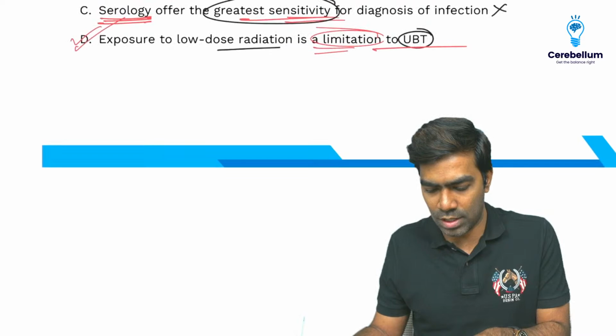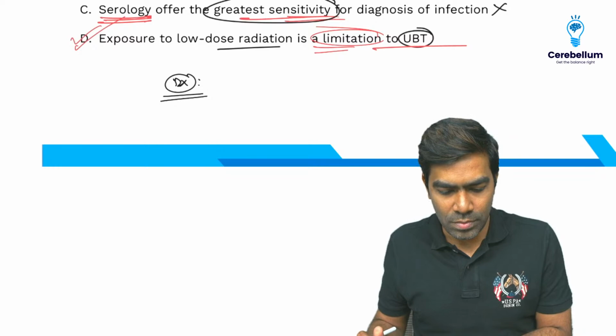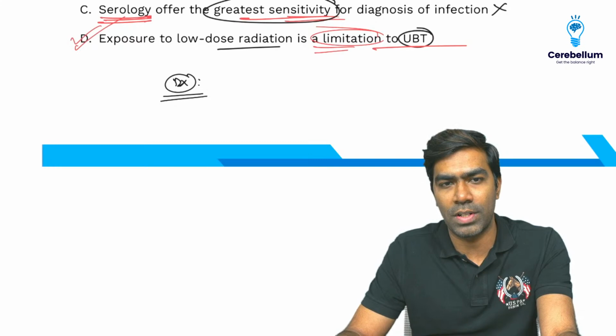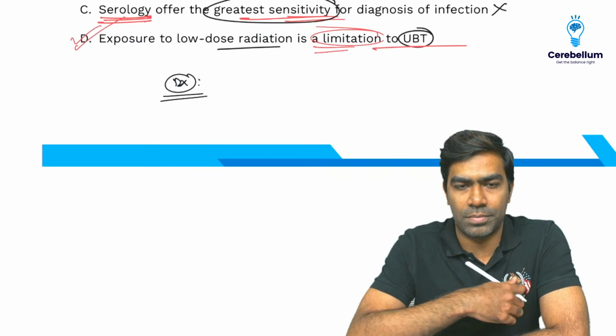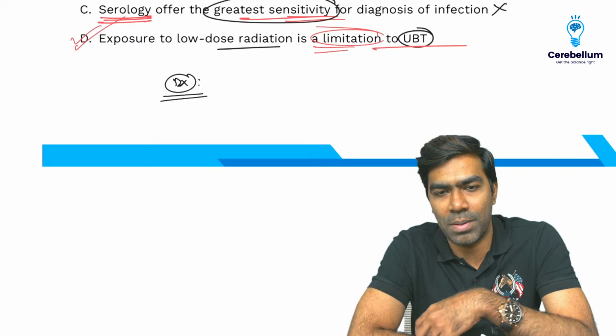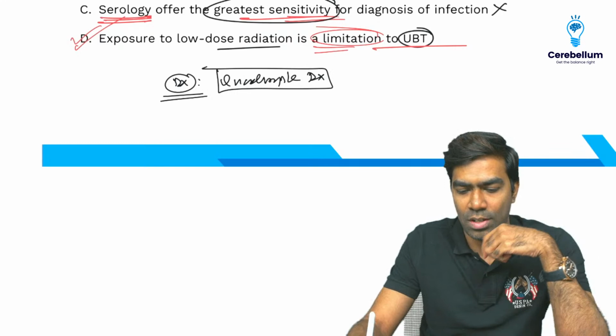Before going to the next question, can you tell the treatment of H. pylori? You're going to use quadruple therapy or triple therapy. What is preferred as of now? What kind of therapy are you going to prefer? Waiting for your answers. Yes, currently we prefer quadruple therapy. Even though many gastroenterologists prefer triple therapy, what you need to do is follow quadruple therapy.